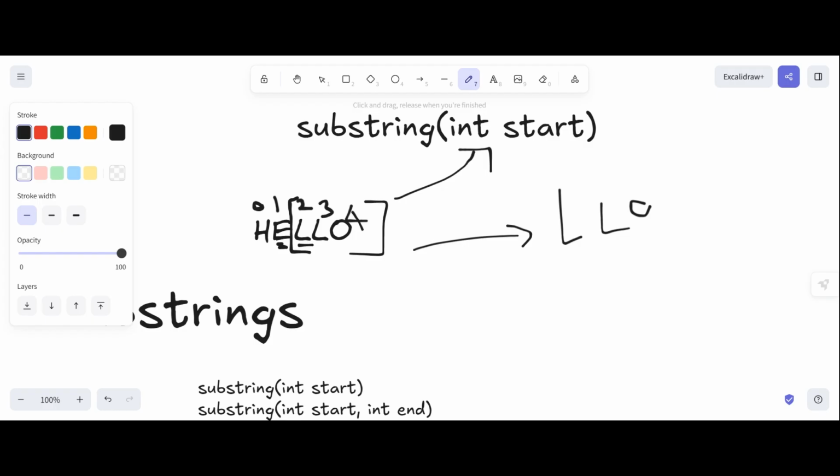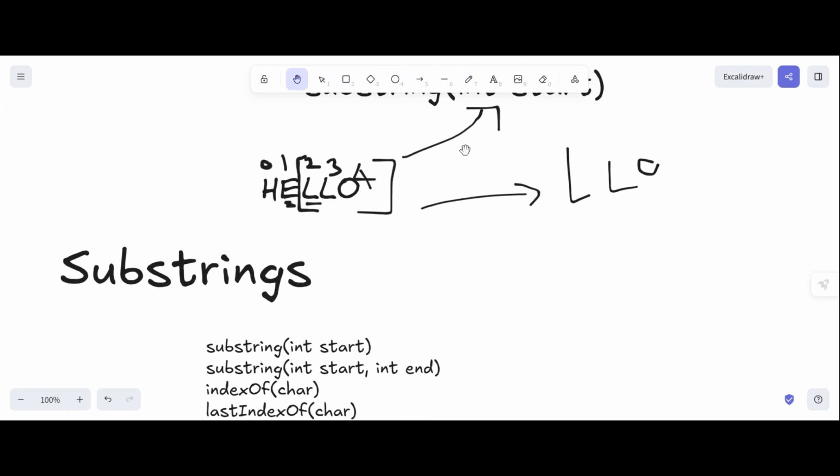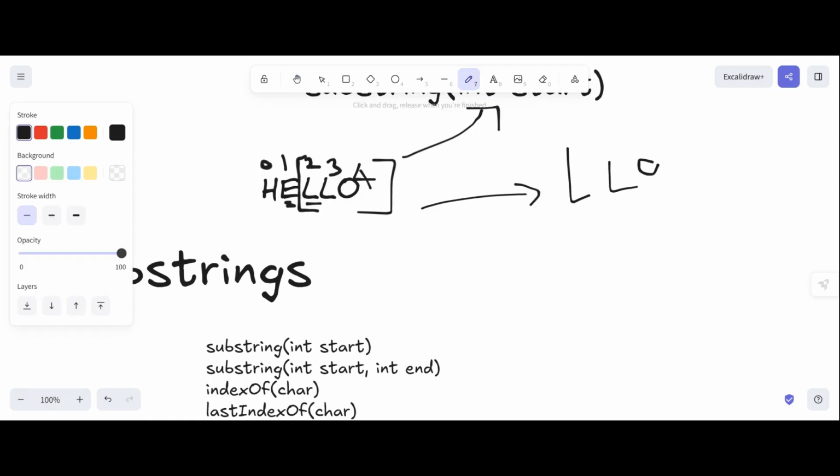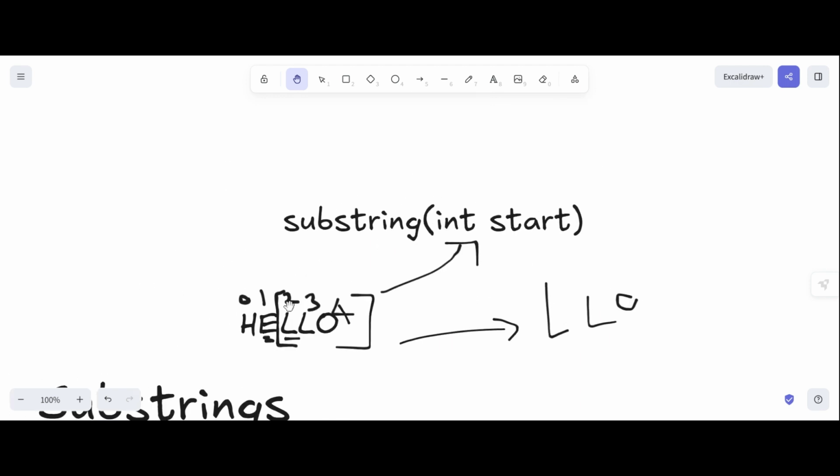Now in the same substring method, you can also pass one integer value or two integer values. If you pass only one integer value, it would just take it as the start and go till the end of the string.